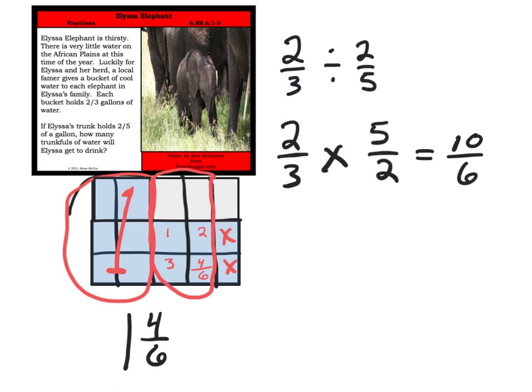We're going to start with our mountain, and we're going to go 3 times 2, and that is going to give us 6 down here for my denominator, right? Then I'll create my valley, and I'm going to go 2 times 5, and 2 times 5 is going to give me 10 for my numerator. And as you see, whether you use mountains and valleys or you multiply the reciprocal, your answer is the same, and it is 10/6.